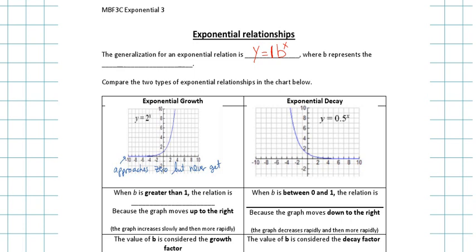A lot of times, when they do science studies, let's say they're studying a certain type of element in the ground, they're not going to start with 1. They're going to start with a certain amount. We call that the initial value, okay? And usually we say that the initial value is a, so a times b to the power of x. So this is the step up to this equation, okay? Where my initial value right here is not 1. We'll talk about this and we'll do some examples where the initial value is not equal to 1 later on.